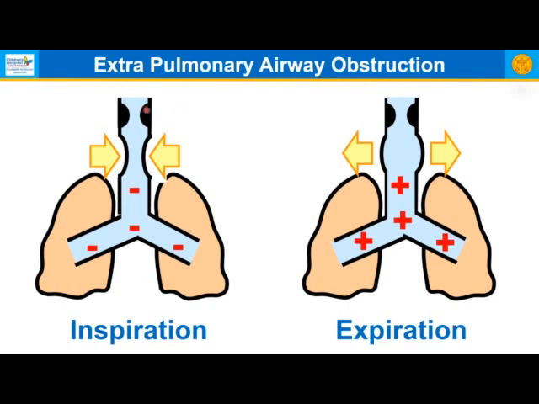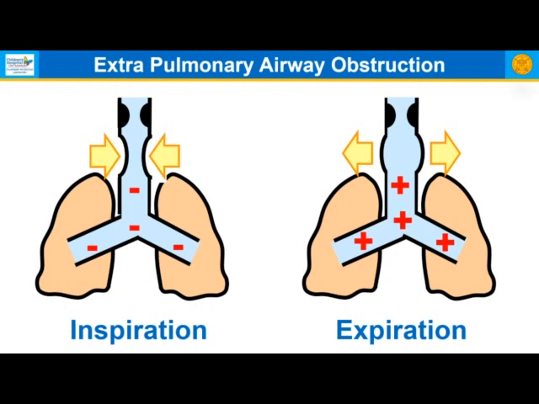So here we have an obstruction. We need to overcome it by generating a hugely negative intrathoracic pressure. This causes the pressure inside the airway to be less than the pressure outside. So this causes obstruction during inspiration. During exhalation, we're actually generating a positive pressure, which, if anything, dilates the airway prior to the obstruction, so that extrapulmonary airway obstruction, defined as outside the chest cavity, is an inspiratory problem, not an expiratory problem. So we hear stridor, for example, in extrapulmonary airway obstruction during inspiration. We hear wheezing during exhalation in intrapulmonary airway obstruction.